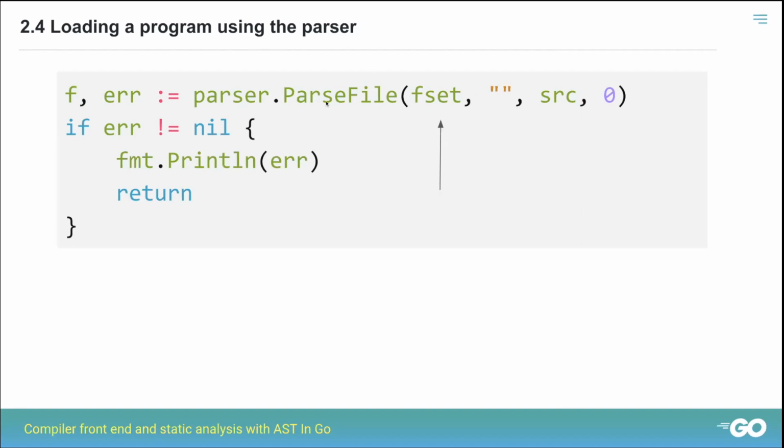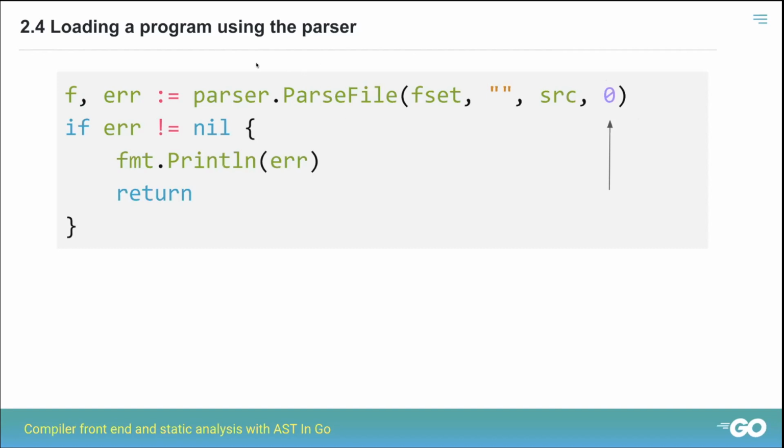So we pass the empty file set to the parse file. As I said earlier, we will mostly work with the parser. It will do everything for us. We pass the empty file set, and then we pass it our code. This first argument is the path to the code, but because we provide the code from a variable, it is an empty string, and this is the code itself. And finally, this is the build mode. 0 is the default, but you can provide different build modes, like ignoring comments when the files are parsed, or parsing only the imports without the functions themselves. Those are different build modes, but we use 0 because it's the default.